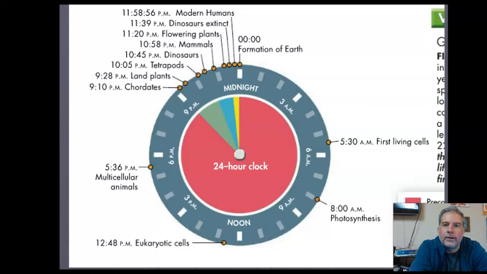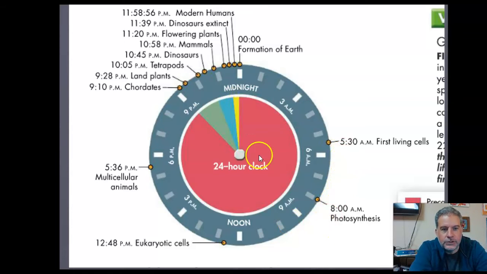And wow, right? The red part here, that's all Precambrian time. That's all just one-celled critters. That whole time, that's all we're looking at, right? Photosynthesis forms, and toward the end of it, around here, we've got maybe some eukaryotes showing up. But life doesn't even show up until 5:30 a.m. So nothing living for the first 5.5 hours.